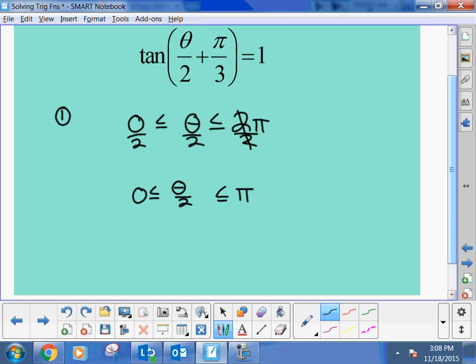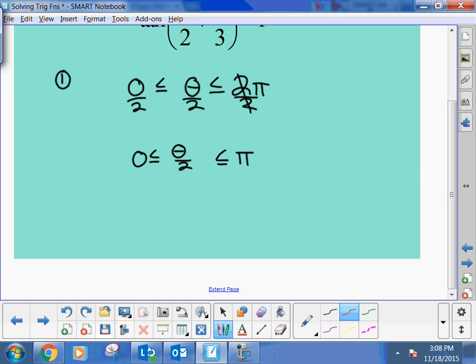The other thing we're going to do is implement that phase shift. Does everybody see the pi divided by 3? Okay, let's go ahead and implement that and see the effects. So that means you're going to add pi divided by 3, add pi divided by 3, and add pi divided by 3 here.